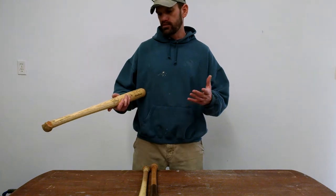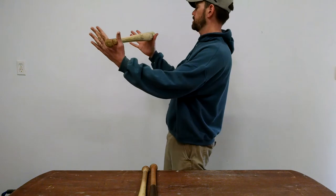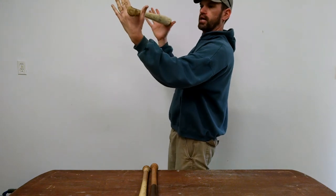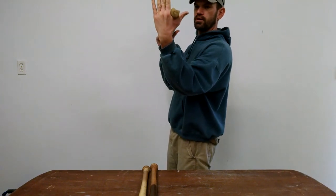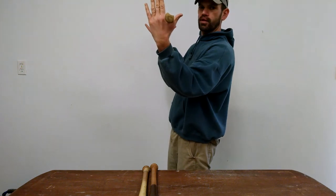But I decided to just go with something simple. And I was kind of holding the bat up and thinking about how it would look on a wall like this. And as I was doing it, I thought this kind of hook shape would probably be a really good solution. So almost like a J shape, turned out to be kind of like a hand. So that's what I'm going to try to go with, and we'll see how it turns out.